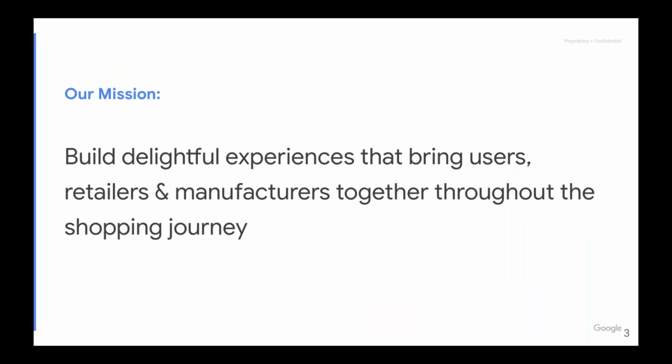Before we dive into what's happening on Google Shopping, let me briefly tell you about the mission for Google Shopping, which is to build delightful experiences that bring users, retailers, and manufacturers together in a seamless fashion throughout the shopping journey. Very similar to Google's mission of organizing the world's information and making it accessible for users, Google Shopping has a mission to organize the world's assortment and offers in a single place, so as to provide users with the umpteen amount of inventory that's accessible to them, and in turn build the world's largest catalog.